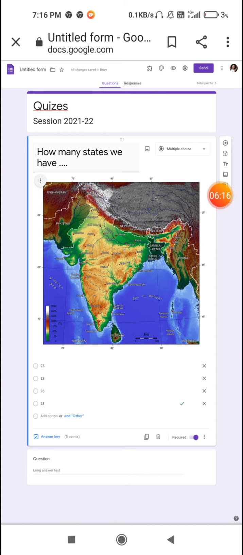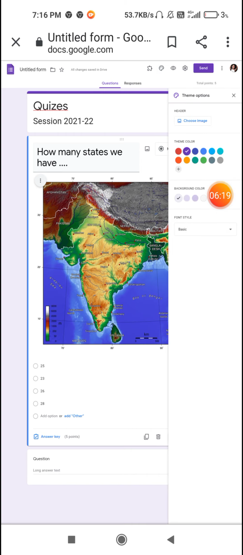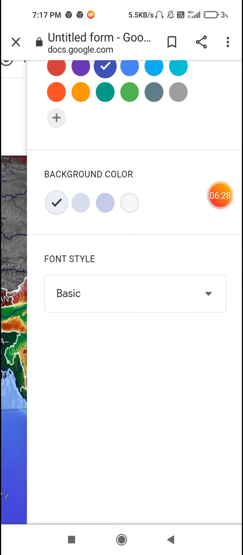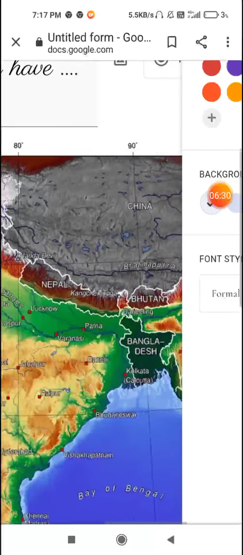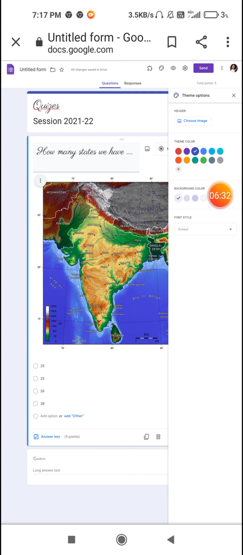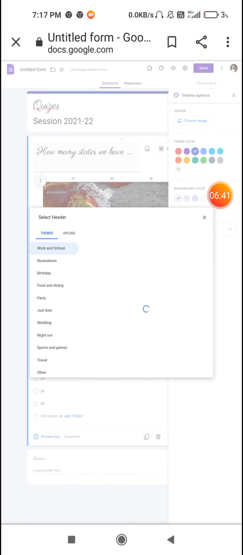let me share it, just a second. But before sharing, you can change the template. If you want, you can do anything you want over here. If you want to change the style to decorative or formal, things will change. And if you want to change the image theme option, you will choose images, and these kinds of images will be found.